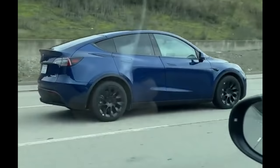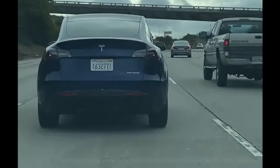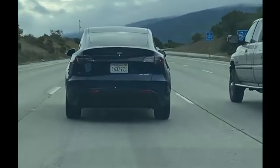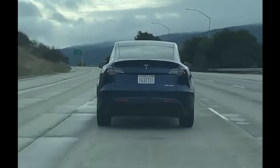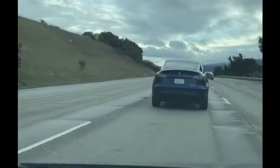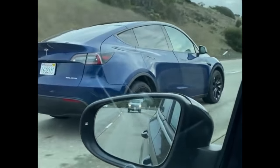Shortly after, a Model Y was spotted in San Mateo, California in blue by Avi Horowitz, whose video was posted on Electrek. The notable thing about this prototype is the wheels — they aren't wheels we've seen before, and they look totally different than anything we've seen. We don't know exactly what these wheels are, but Electrek hypothesizes they're actually aftermarket wheels. Even though it's really odd to see aftermarket wheels on a prototype, they really don't think they're Tesla wheels because they're completely different from anything seen on other Model Y prototypes.